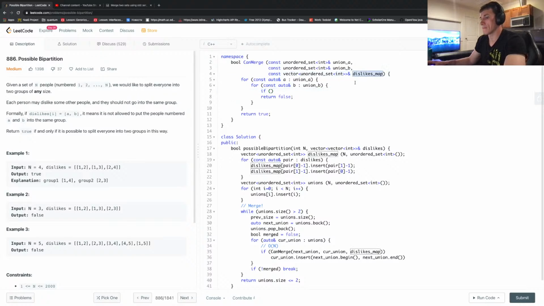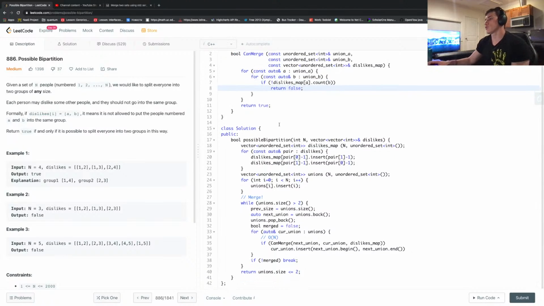If dislikes map A count B this, right? So if we contain the dislikes, we return false, otherwise true. And now it should work.